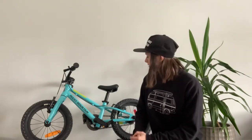So we're a big fan of this bike. I really think it would be another one that we would consider buying again. And there hasn't really been a lot that I've had to complain about it. So good job, Rocky, for making a rad mountain bike for our kids. I'm super stoked on him riding with us. So it's nice to know that I can get him on a good quality bike.